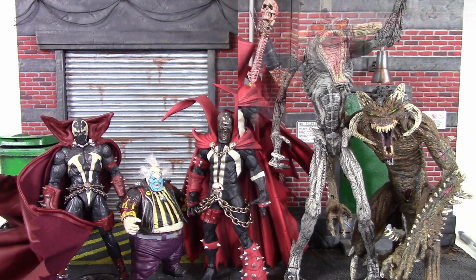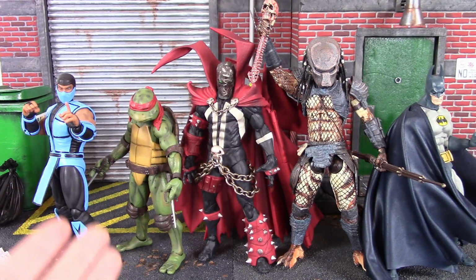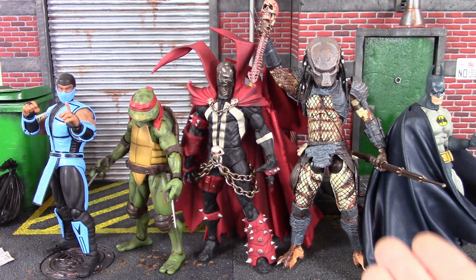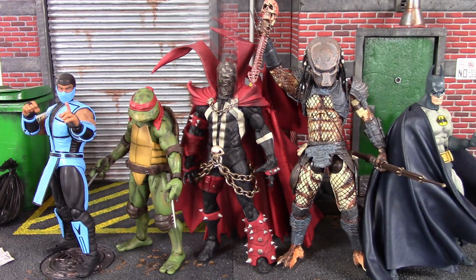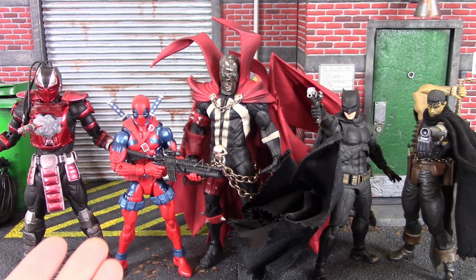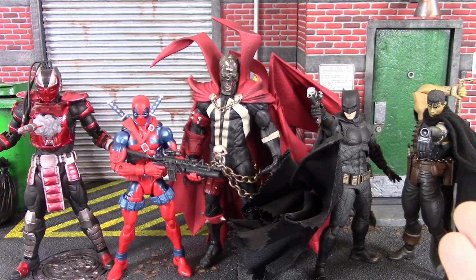And then here he is compared to the Storm Collectibles MK3 Sub-Zero, the NECA Original Movie TMNT Raphael, the NECA Ultimate Edition City Hunter Predator, and the NECA Convention Exclusive Batman. And then here he is compared to the Storm Collectibles Sector, the Marvel Legends Retro Series Deadpool, the Mafex Justice League Batman, and the Figma Black Swordsman Guts.